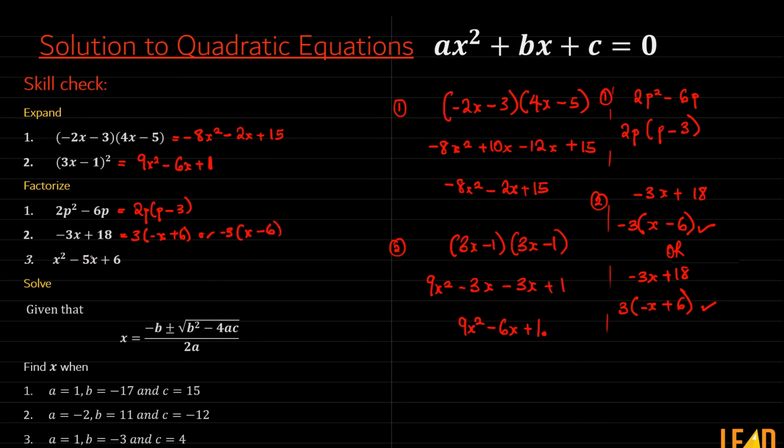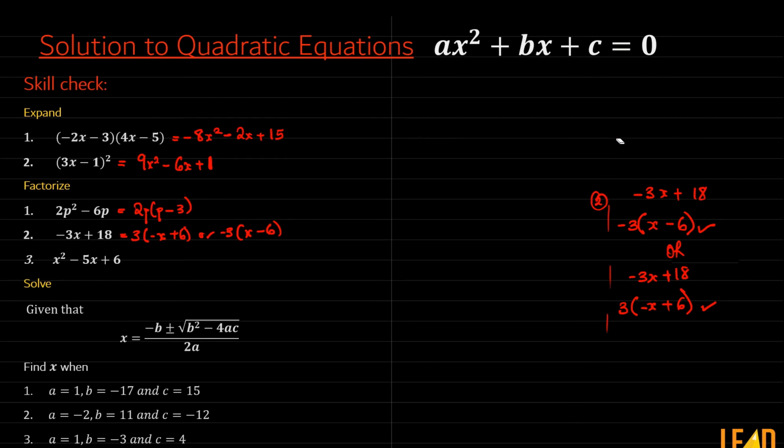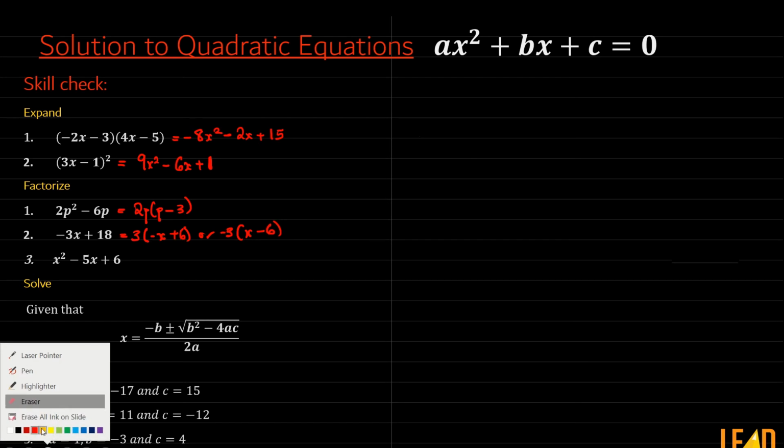Okay, so for this one, we need to factorize this quadratic. I'm going to take out what I've done so far, so that we create space. So again, like I said, if you have issues with any of the skills here, you want to go back and relearn them, right? Don't try to muscle your way through the course if you can't do any of these things. So please try to work around that. You can meet someone older, a teacher, or try to track back and find the courses that they are in.